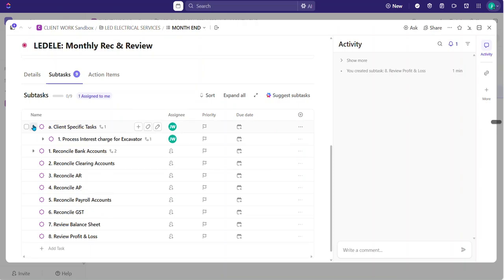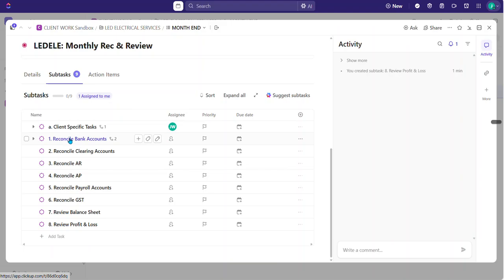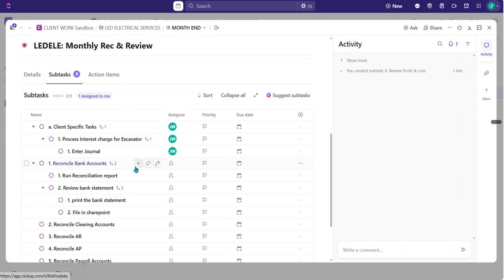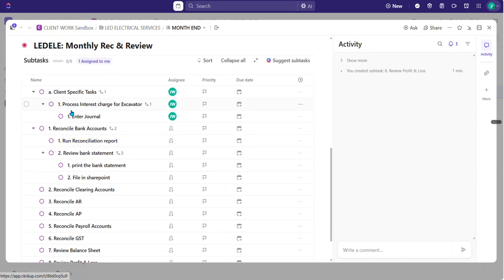You can have a look at the client-specific task. You've completed that. You've reconciled the bank account. You've reconciled the clearing accounts. You just need to follow these. But when you have staff, it can be more helpful that they then have the steps to complete the work. They can drill in. They can get the instructions, the loom, the scribe.